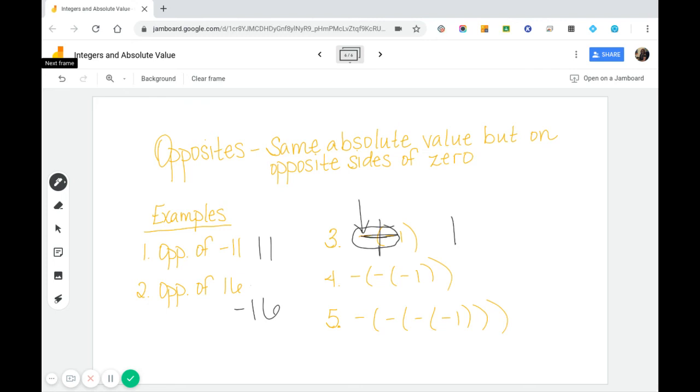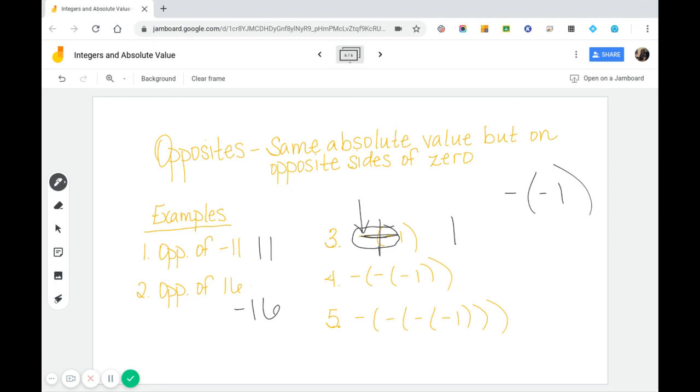We also in my classroom call these face problems. So it said this, the opposite of negative 1. I know this is goofy, but that's how we remember stuff in my class, by being goofy. So look, I have 2 eyes, and here's the big curvy nose. It makes a face. Maybe you see it, maybe you don't, but if you're in my class and you ever hear me saying face problem, we know that means that the 2 negatives come together to make a positive. So this just becomes a 1.